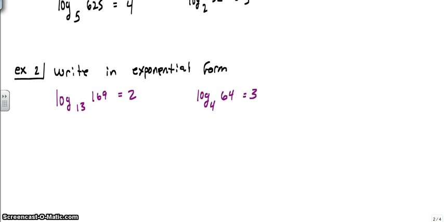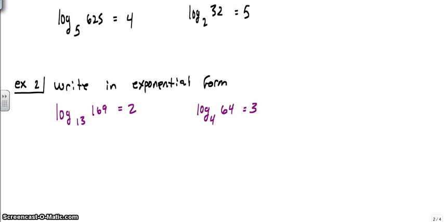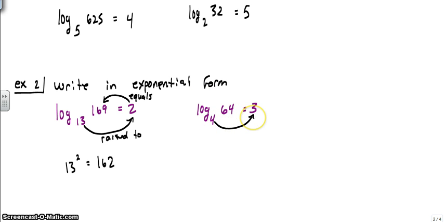And we're going to convert again. We're given exponential form, and we're going to convert it to logarithm form. This is actually easier because you can say, okay, this base, raised to this exponent, equals this. I think it's easier to go from logs to exponentials. So here we have 13 squared equals 169, which is true. 13 squared does equal 169. Next we have 4 raised to the third power equals 64. That's the definition of a logarithm. 4 cubed does in fact equal 64.